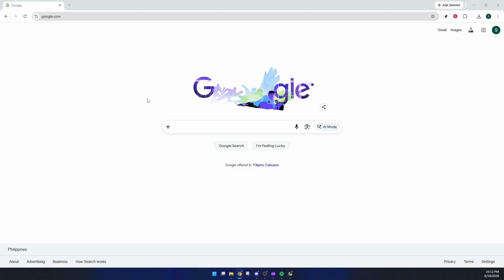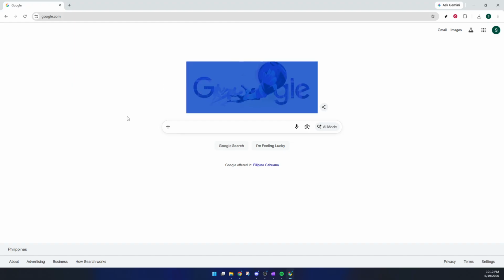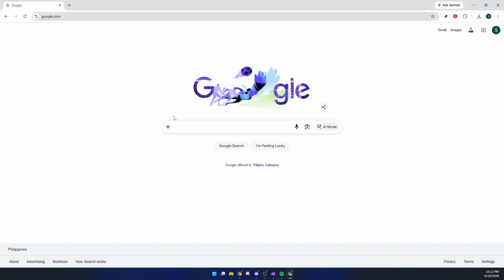Today, I'll walk you through how to attach files to an event in Google Calendar, even if you're a total beginner or just need a quick refresher. By the end of this guide, you'll know exactly how to add important documents to your events so you can keep everything organized and accessible.